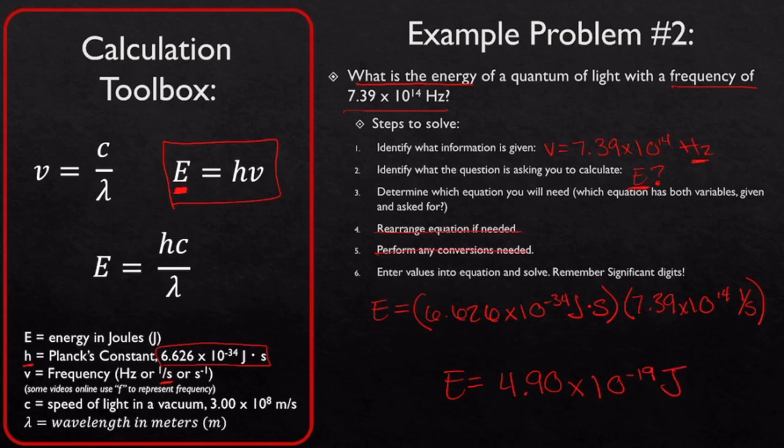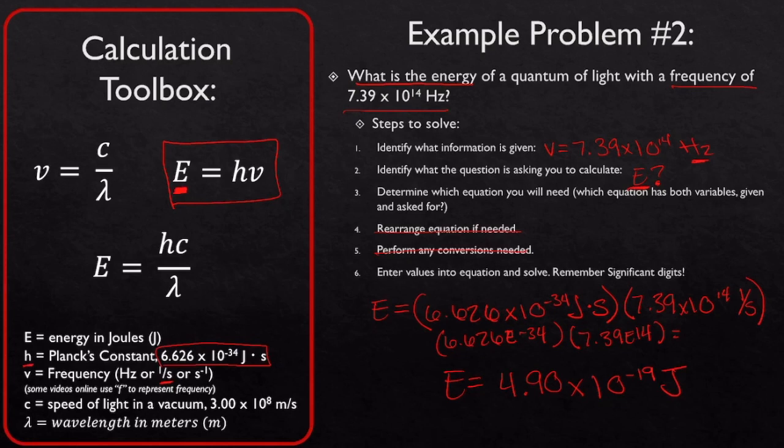All right, and so again, when I plug this into my calculator, make sure you're putting 6.626 E, and it's not even the little e, I don't know why I keep writing that, negative 34, and then you want to multiply that by 7.39 E to the 14th, or E14, and then just hit enter. All right, so in your calculator, that's how you want to put it.